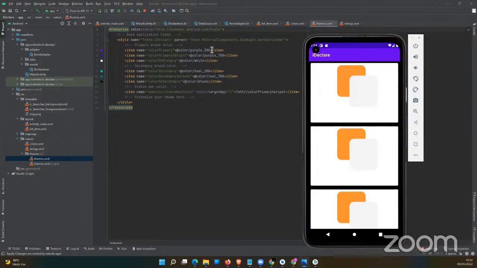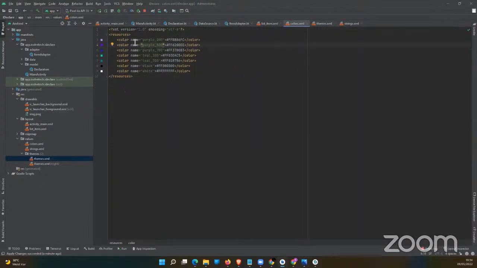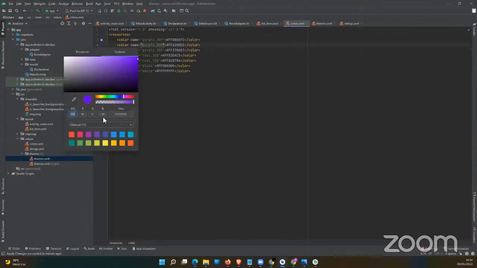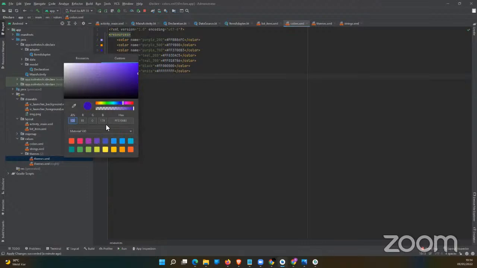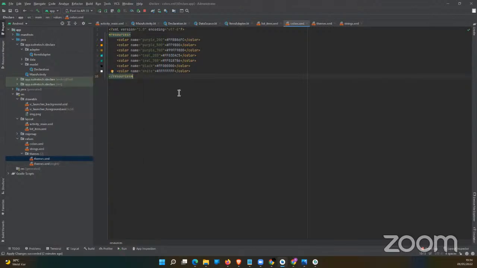So it's using the purple 500, purple 700. Okay, so let me change my purple 500 to, okay, let me just click on this. I like this color actually. It's not like it's my best color though, but it's just interesting. So let me reduce the opacity of this to like 60%. I'll make it a bit lighter. Okay, I think that's fine.